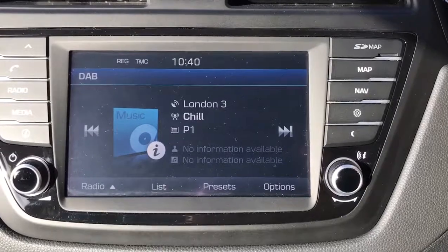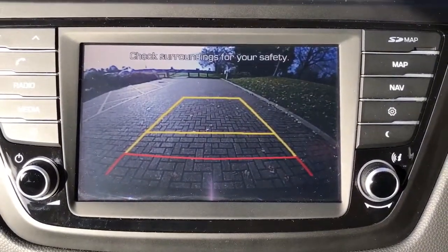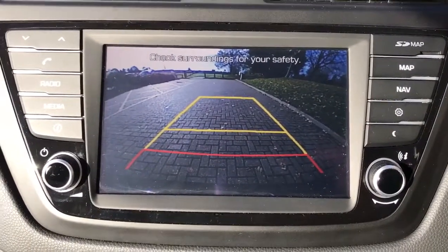I mentioned when we were around the back of the car that this car had a reversing camera. If I pop it into reverse, you can see that. It shows the guidelines on the floor so that you know what direction the car is headed in relation to the picture that you see.